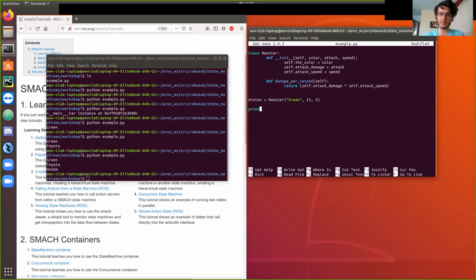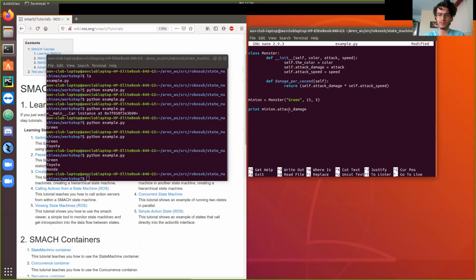So now down here, let's say I want to print the damage per second. Just like before, if I wanted to print something out, I would do minion dot attack damage, right? Because this attack was put into attack damage, and that's part of self.